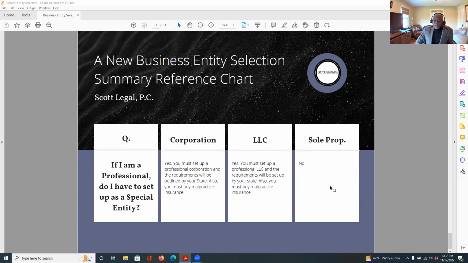The other thing to consider for the professionals out there, so lawyers, et cetera, is that most entities in the United States don't just allow a person to set up an entity. So you saw in our name, we're Scott Legal PC, so it's Scott Legal Professional Corporation. Now, we have to go through a special process where we go to the regulators of lawyers for the state and show them that we're licensed to practice in that particular state. So a professional corporation or a PLLC, a professional limited liability company, are things where you have to go through additional hoops.